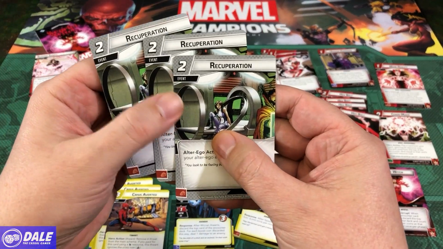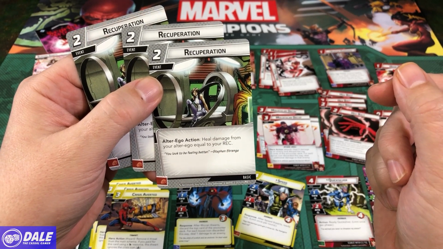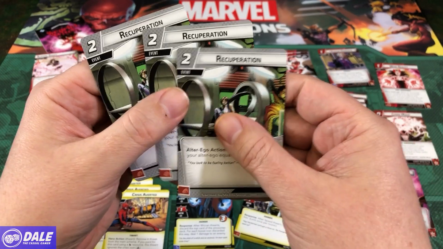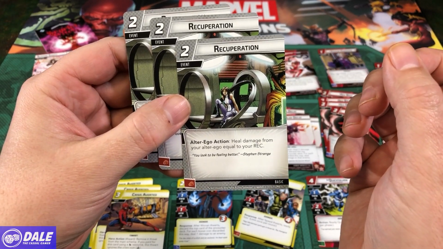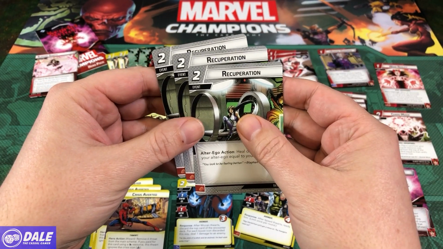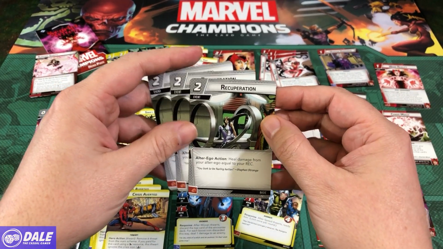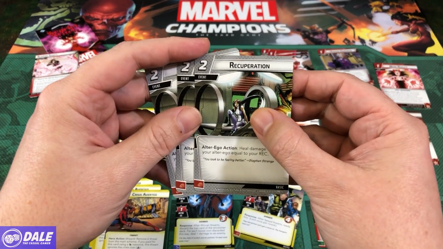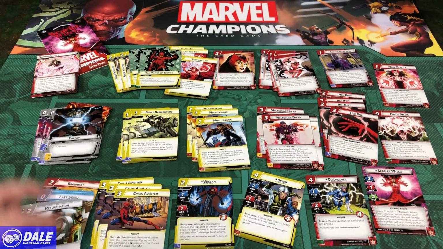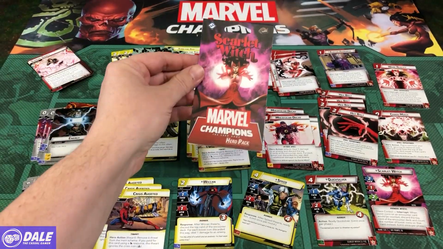And lastly, Recuperation, a 2 cost event. Alter ego action, heal damage from your alter ego equal to your recovery. You look to be feeling better. Kind of undecided on that one. Not sure if I'll use that too much, but it is nice not to have to exhaust yourself or exhaust to heal 3 and then spend 2 more for 3 more. I'd like it better if it was an upgrade or something and then discard it. But that is everything in the Scarlet Witch Hero Pack for Marvel Champions.